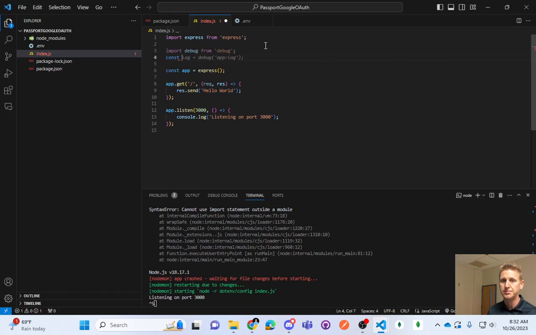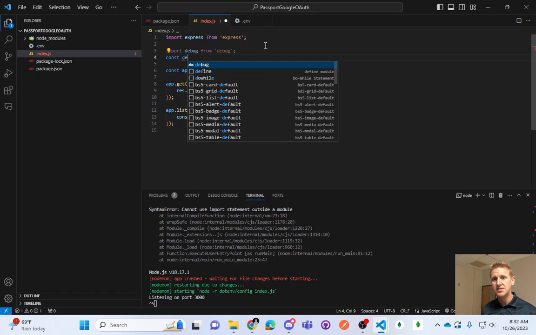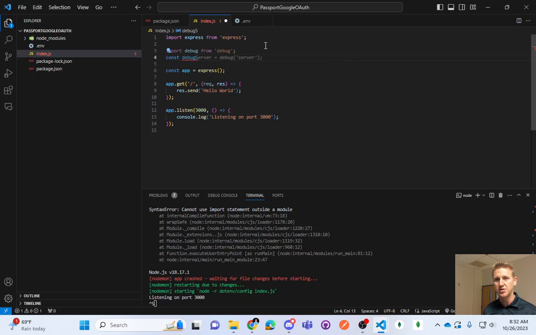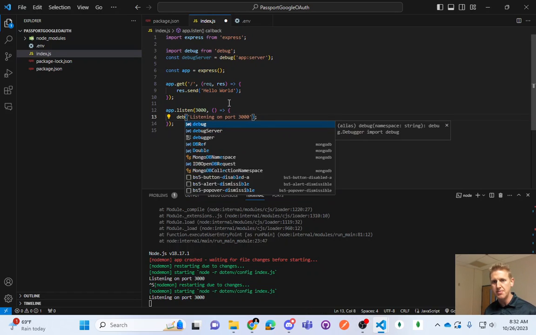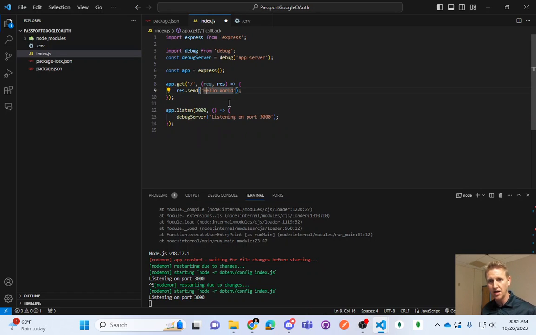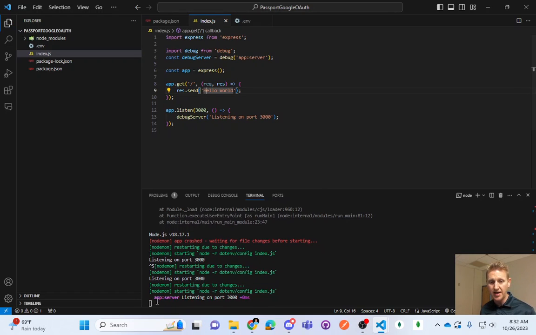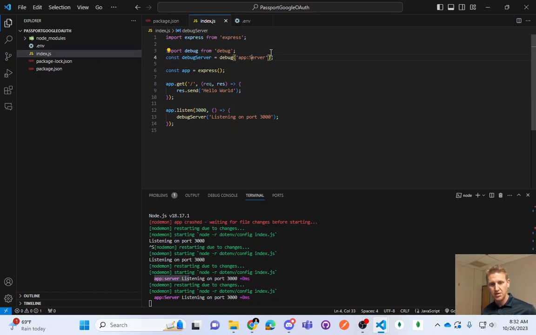Const, and I'll call this debugServer, equals app:server. So now we can replace these console logs with debugServer and save that. And now we get a color app:server. So now our console logs are a little bit more color coded using this debug package.